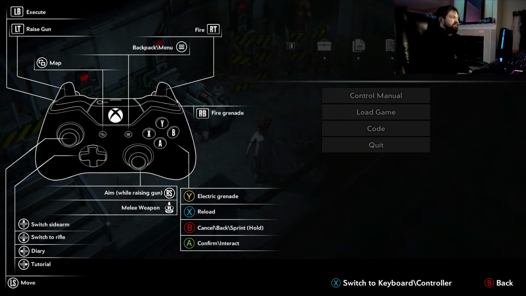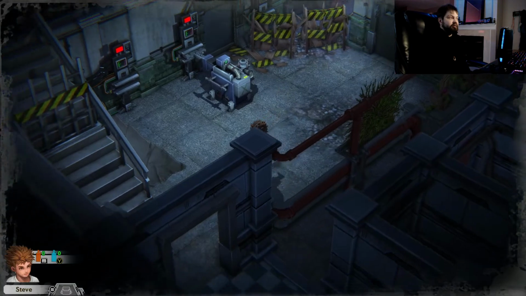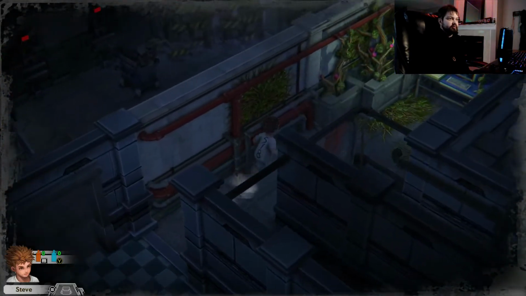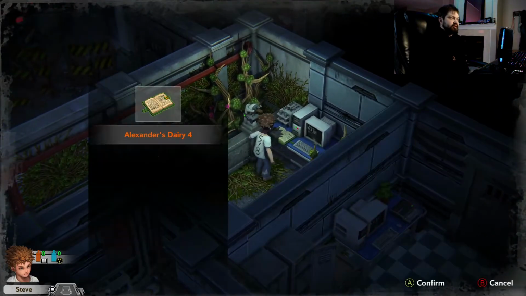The map, I have not hit that one. But, I mean, it's just raise gun, execute, fire. Yeah, there's the map. That's a lot of help. The map's black. I don't know what to do here. The gun would not be in here, because this is like a bonus room. What does this say?